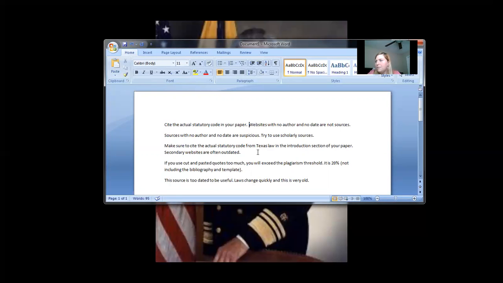You're not going to get any credit for section 1 unless you cite the actual code. Now, people have been asking, do you want possession or distribution? Basically, I just need to know it's illegal and that the penalties differ based on how much you have. You obviously can't distribute something that you don't possess. And the reason why having more of it is considered more of a crime is because they assume an intent to sell with that. So I'm not looking for your section 1 to include everything.